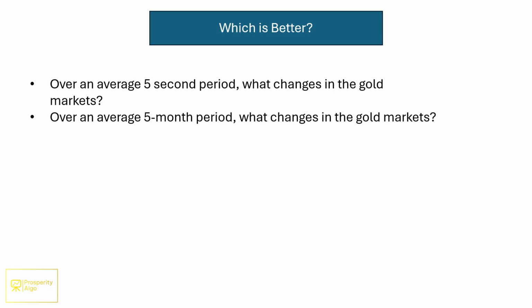On an average 5-second period, what really changes fundamentally about the gold markets? Not much. Sure, maybe during your CPI event, yes, a lot changes over 5 seconds, but over your average 5-second period, like 2 a.m. on Tuesday, what happens? Really not a ton. It isn't like every 5-second period a new mine is coming online or there's a huge interest rate announcement. That being said, price moves over that 5-second period. So what is causing price to move if fundamentally nothing really has changed?